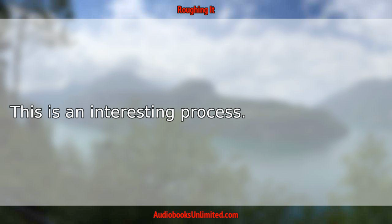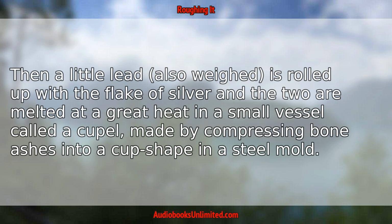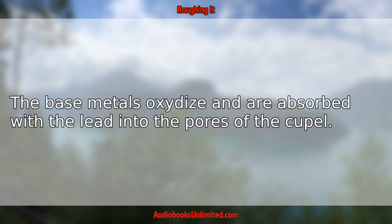This is an interesting process. The chip is hammered out as thin as paper and weighed on scales so fine and sensitive that if you weigh a 2-inch scrap of paper on them and then write your name on the paper with a coarse, soft pencil and weigh it again, the scales will take marked notice of the addition. Then a little lead, also weighed, is rolled up with the flake of silver, and the two are melted at a great heat in a small vessel called a cupel, made by compressing bone ashes into a cup shape in a steel mold. The base metals oxidize and are absorbed with the lead into the pores of the cupel.